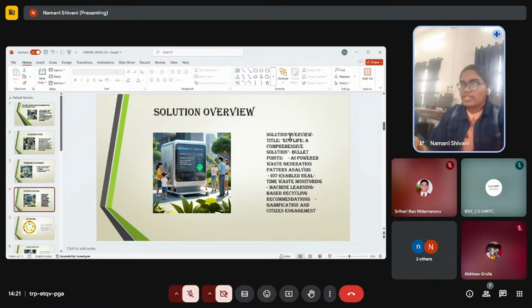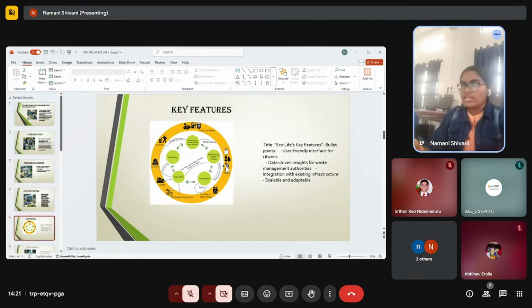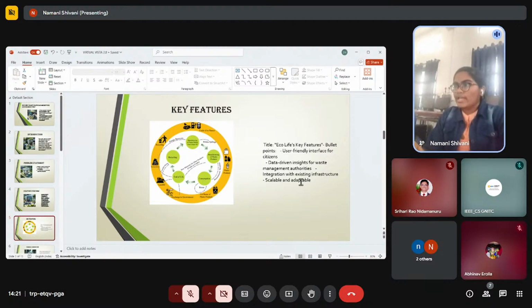We have found the solution for those points also. The solution overview bullet points are AI-powered waste generation pattern analysis, IoT-enabled real-time waste monitoring and management, and citizen engagement. The key features are a user-friendly interface for the citizens, data-driven insights for waste management, and scalable, editable existing infrastructure.